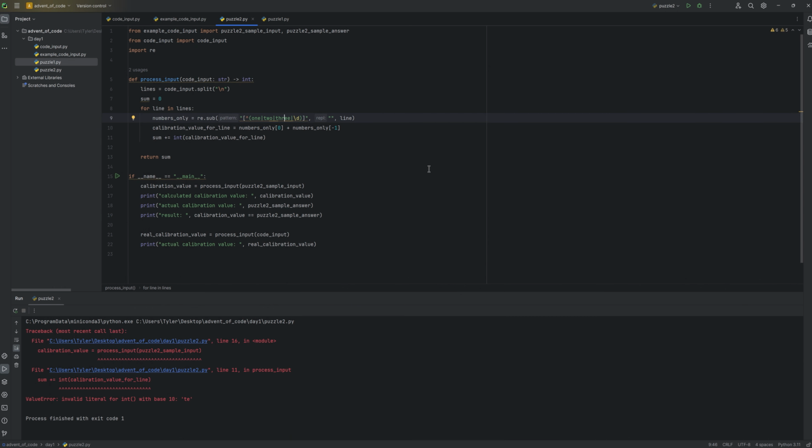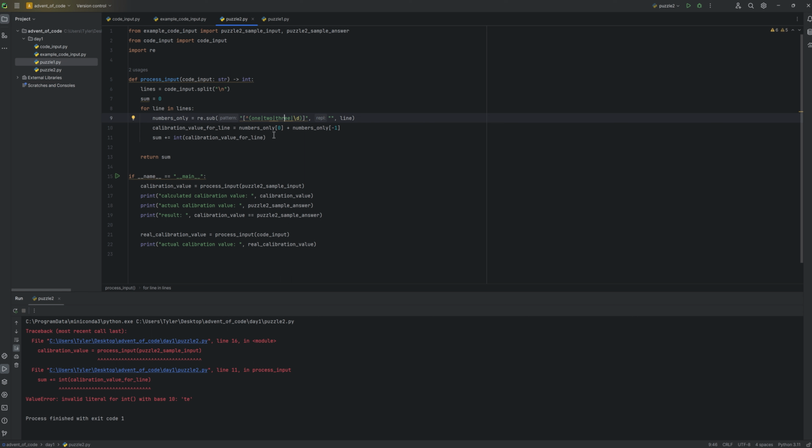Alright, so after thinking about this for a little bit, I realized that this approach actually isn't going to work. 1, I don't think this regular expression is actually working properly. 2, even if we did filter out any of the letters that aren't spelled out digits, we still don't have a good way to convert them.